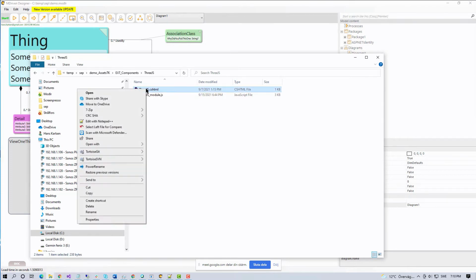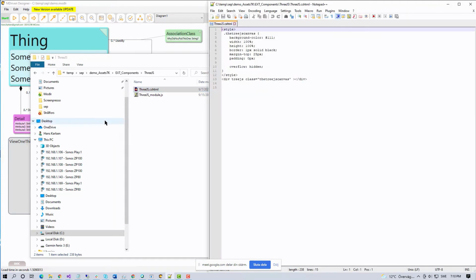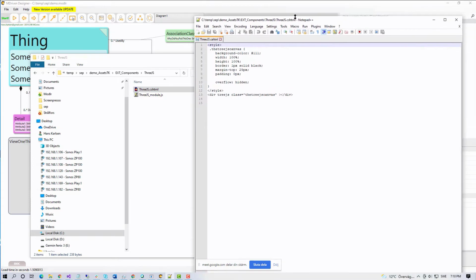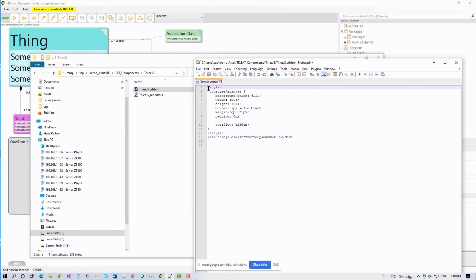So let's take a look at this one. It's just real simple. It has an embedded style, and it has a div that has an Angular directive on it. So we need not worry too much about that, but what this directive will do is try to find within Angular if there's any directive that's named like this.